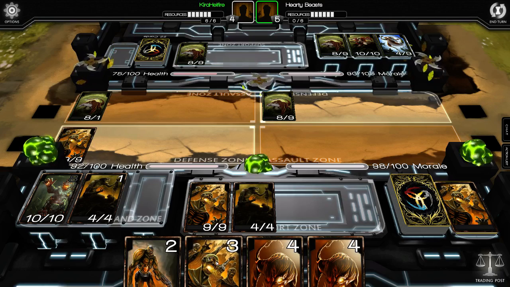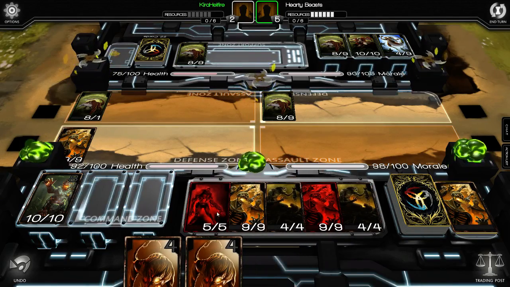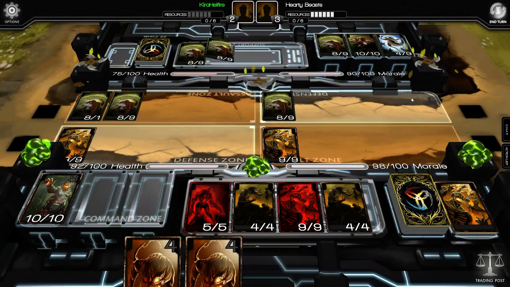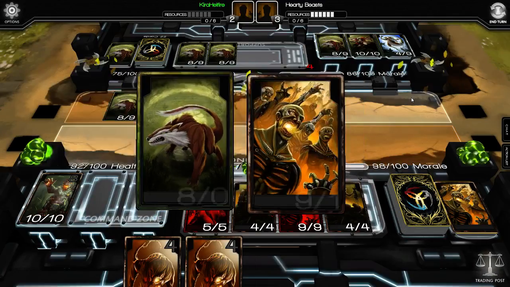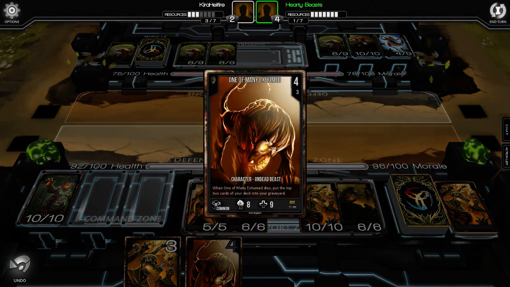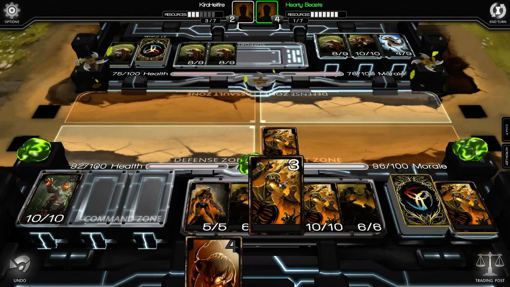Alright, next we will, let's see, bring out this, this, and this. And we will put this out to attack, end turn. There we go, killed it, killed it. Killed it and leveled up. So, 7. One of many exhumed. When one of many exhumed dies, put the top 2 cards of your deck into your graveyard. Little mini fill the grave type mobs.